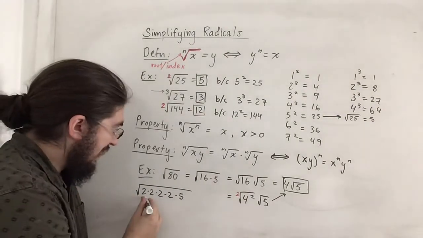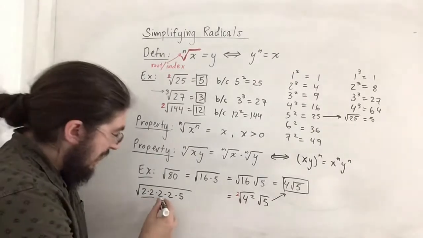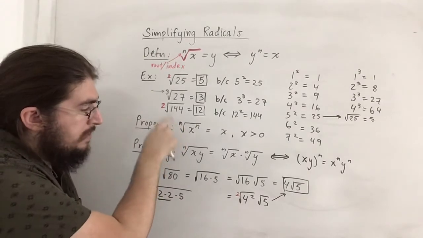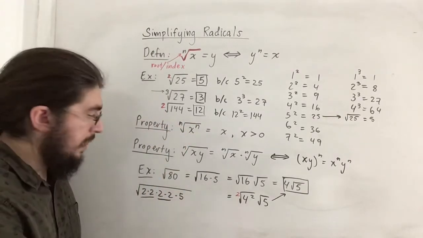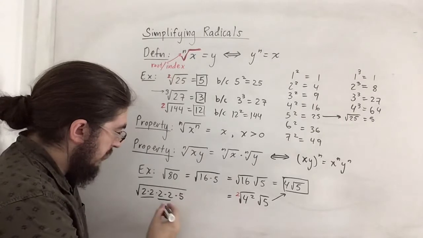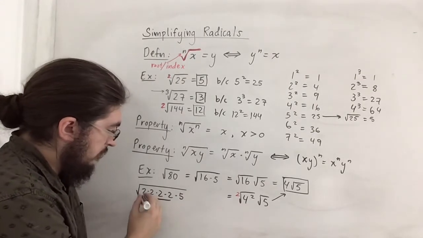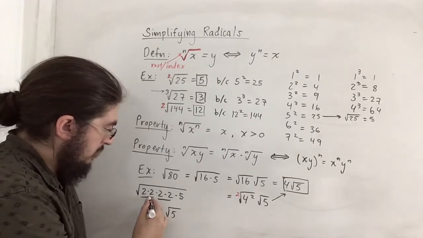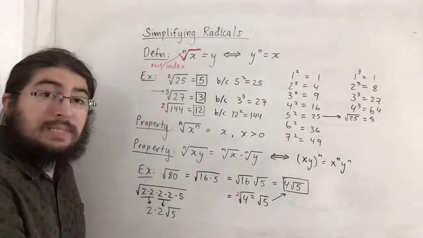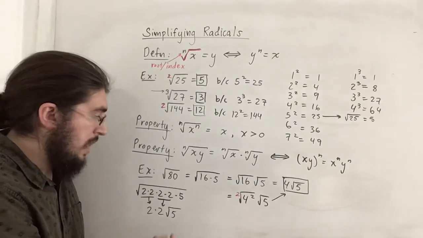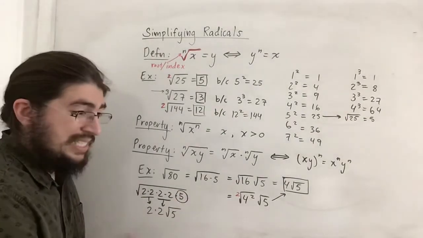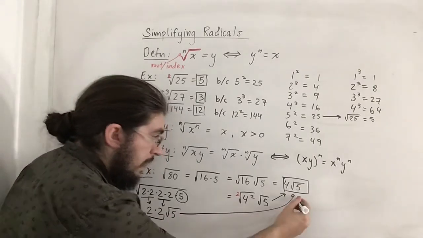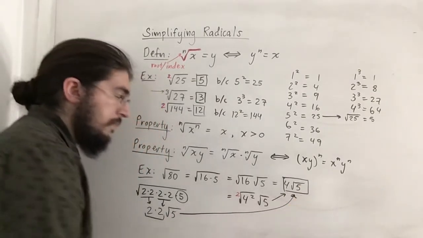And because this is technically 2 squared, and this is technically 2 squared, if we were to split this up from the first property, the square root of something squared is just that number itself. So what this really gives us is one 2 from this pair times one 2 from this pair times radical 5. So notice whatever is paired up comes outside of the radical as one of those numbers, and whatever is not paired up stays inside the radical, and then we can multiply these together to get our 4 radical 5 answer that we got before.